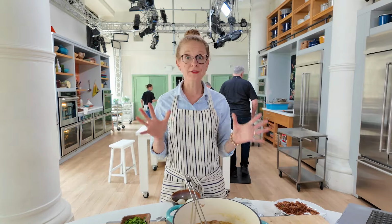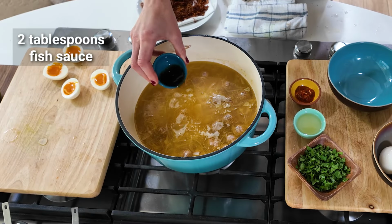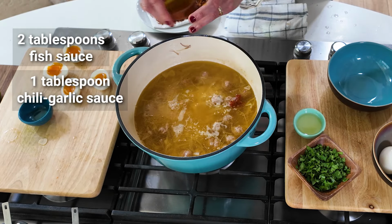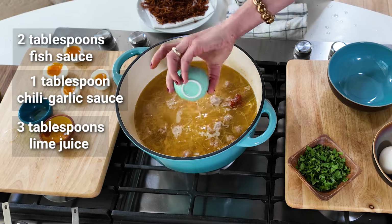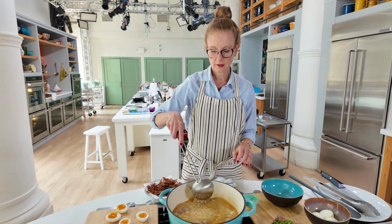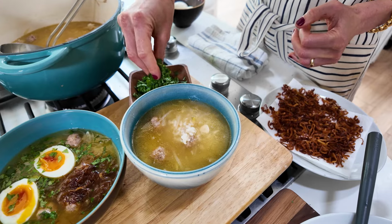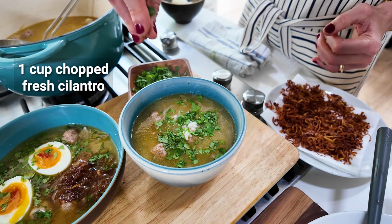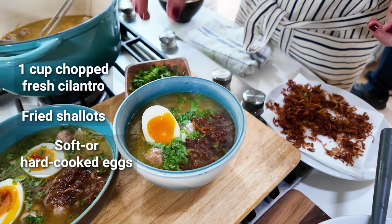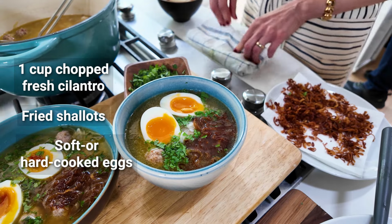Then comes that world of flavors and aromas that I was talking about. We'll boost the full soup first, so fish sauce, chili garlic sauce, lime juice. Give that a stir gently. Remember your meatballs are in there. And now we build a bowl. A little bit of cilantro, a nice pile of fried shallots, and 2 gorgeous egg halves. Look at that, it's gorgeous.